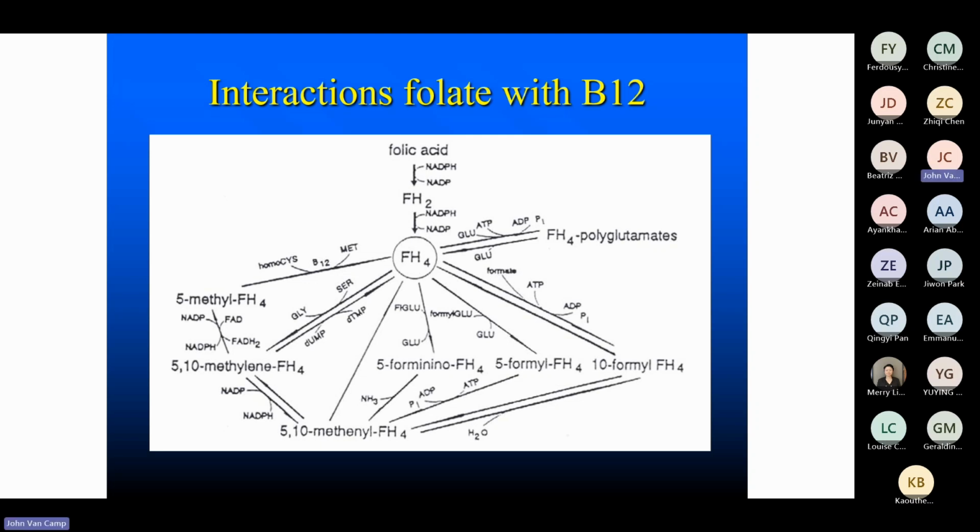And then you convert the 5-methyl tetrahydrofolate back into tetrahydrofolate by the release of the methyl group. So in other words, folic acid or tetrahydrofolate is a donor of methyl groups in the overall metabolism. The methyl group goes to homocysteine, and with this you produce methionine. The conversion into methionine is catalyzed by B12. So you see that folic acid and vitamin B12 very closely work together.